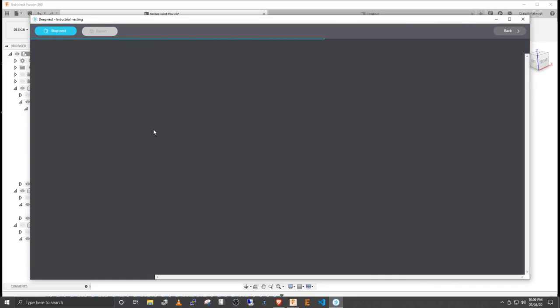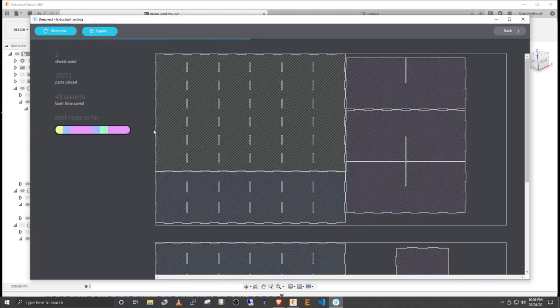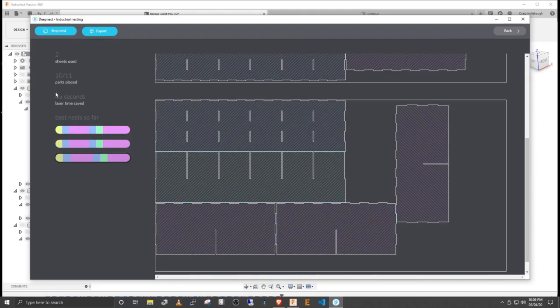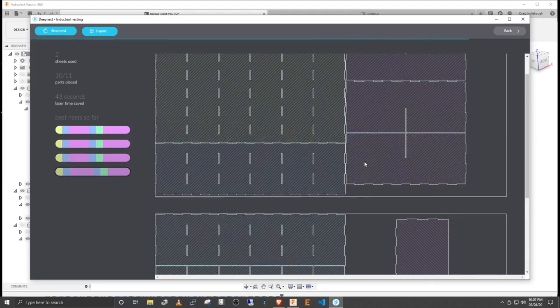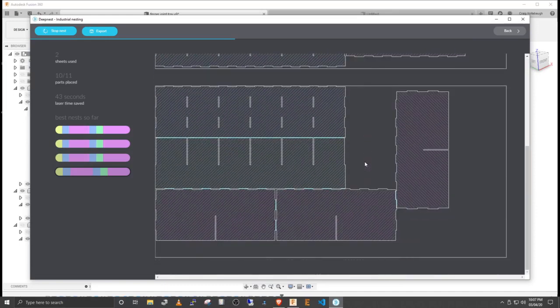It loads everything into the nesting software, and it's going to start optimization runs. And so what it's doing is, see this one here, 43 seconds, but it only placed 10 of 11. Okay, this nest over here did 10 of 11. This one here did 11 of 11. This one only did 10. And this will just keep running until it does them all. And what you end up doing is you run this until you find a placement that you like. And I don't know why it is not working quite right.